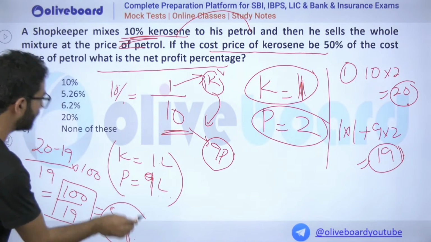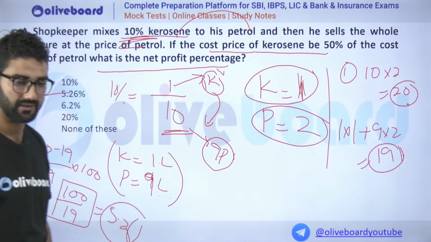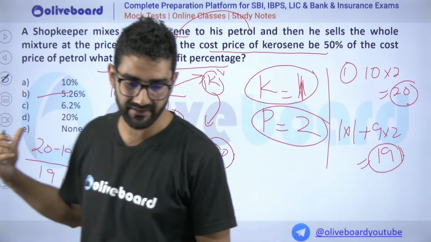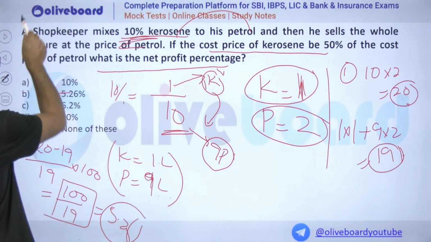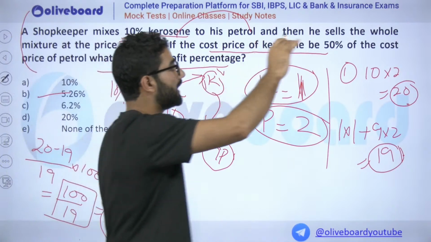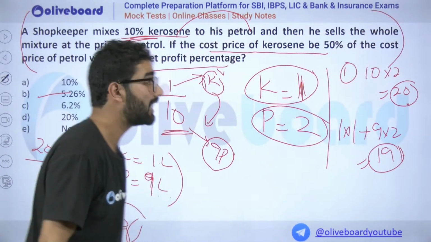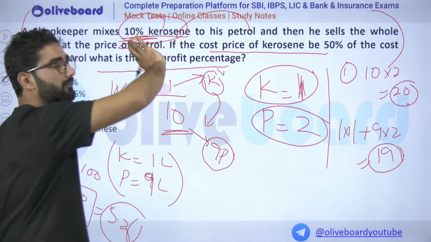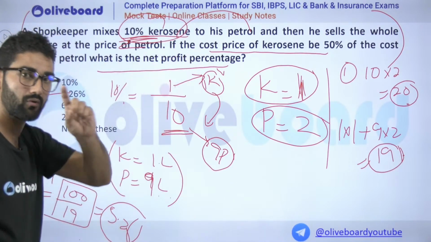Okay, now you got the value. How to tackle such type of question? Very good. Sometimes the data given is not enough, but we have to find something. If 10% is given, there is a ratio itself given between kerosene and petrol. Now we can calculate one thing.